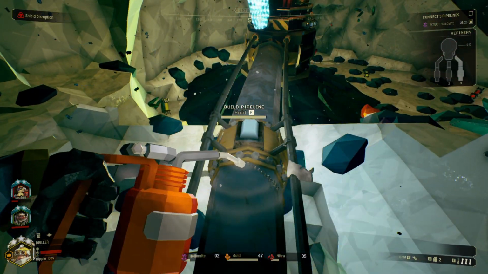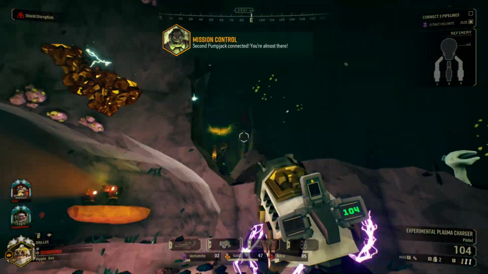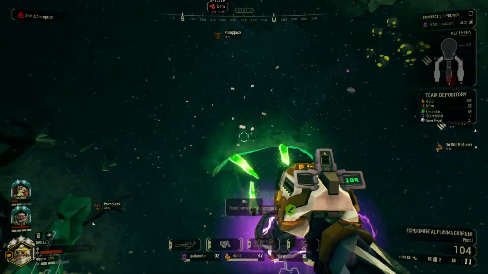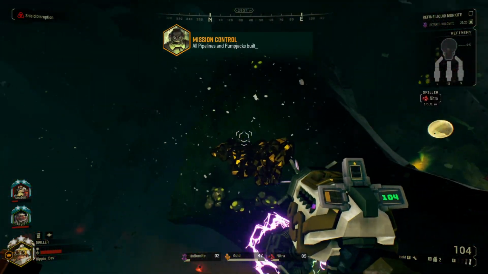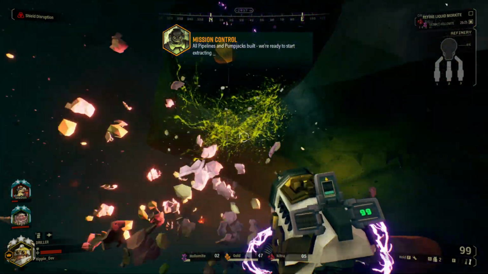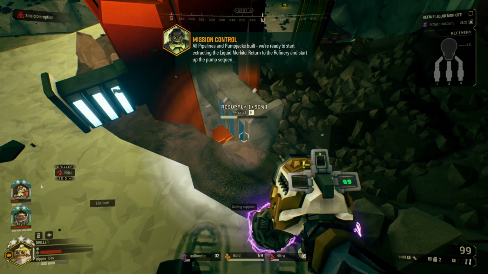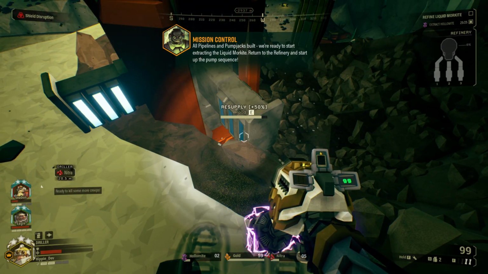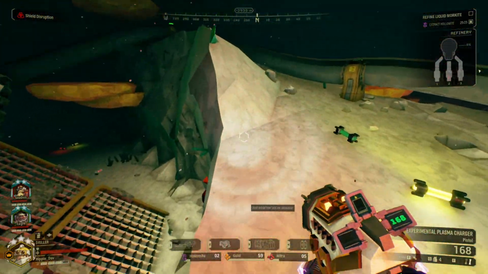This is an interesting one. I assume this is going to be much harder, but with the pipelines so close together, there's just not much to do, you know? All pipelines and pump jacks built. We're ready to start extracting the liquid morkite. Return to the refinery and start. All there is left to do is do 360 mining shots. And cue the montage.